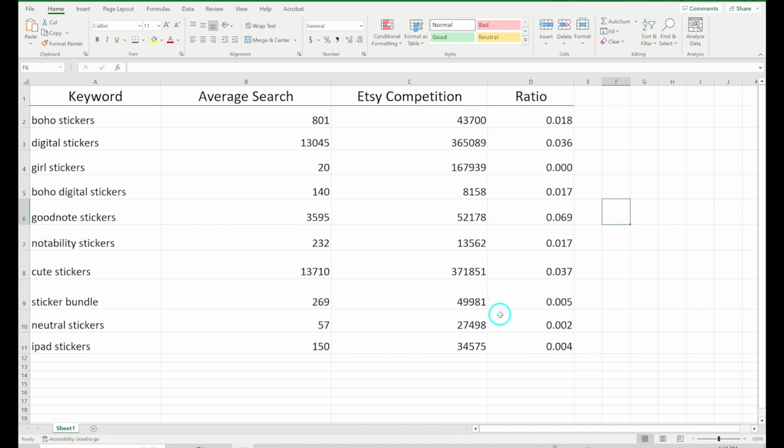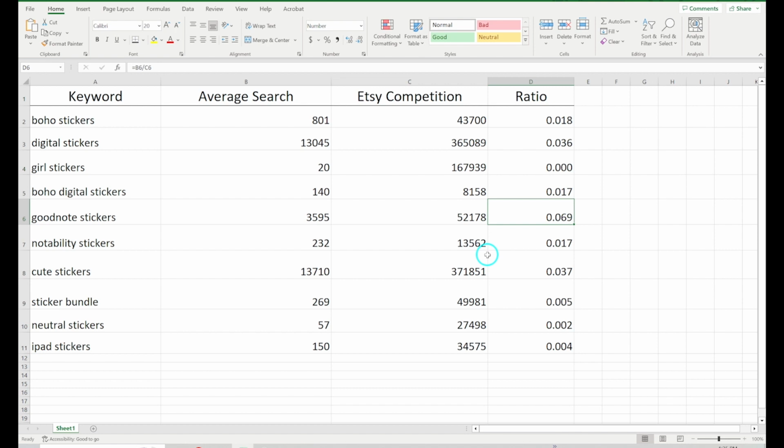Depending on what you're selling, digital stickers and planners are actually kind of a tough thing to sell on Etsy because there's high competition. So a lot of these are going to be fairly low numbers. But if you have something that's a little less competition, these numbers will be significantly higher. Now that we have our ratios, from these numbers you'll be able to determine what your most important keywords are. These will be words that you want to make sure that you have in your title and your description.